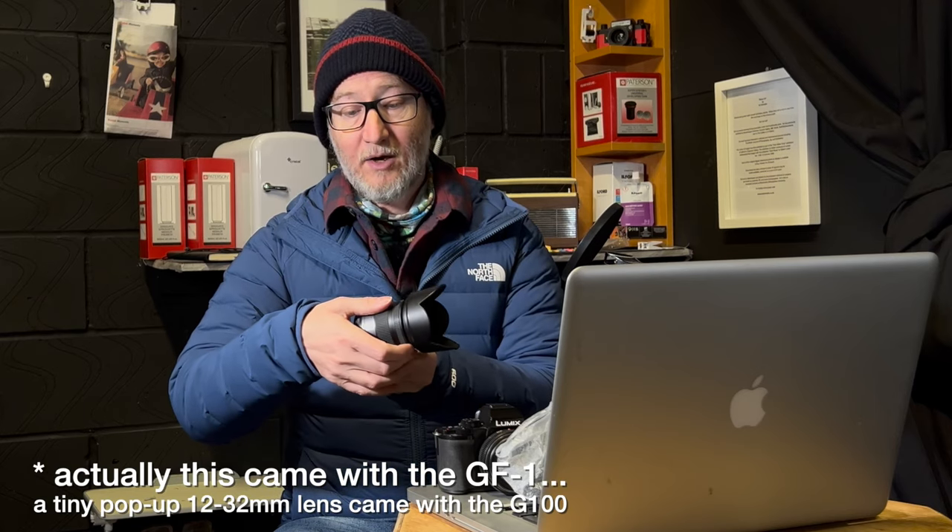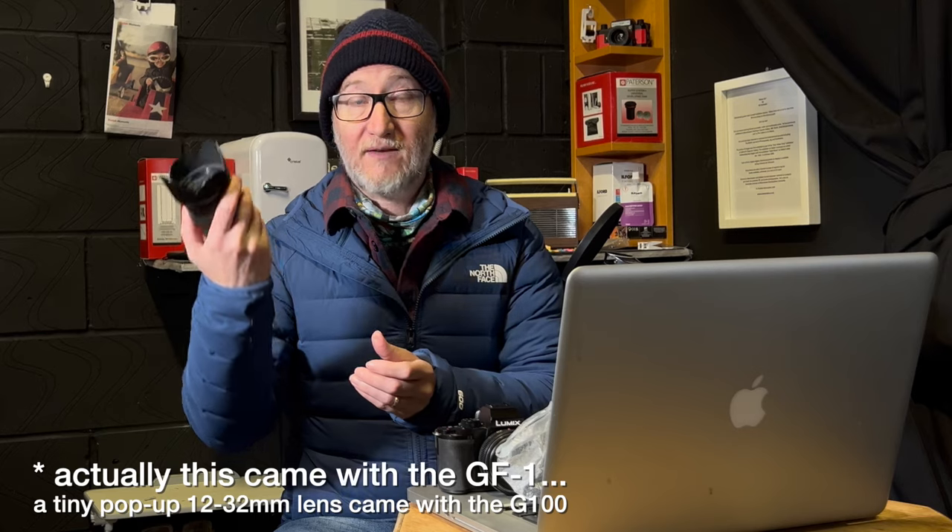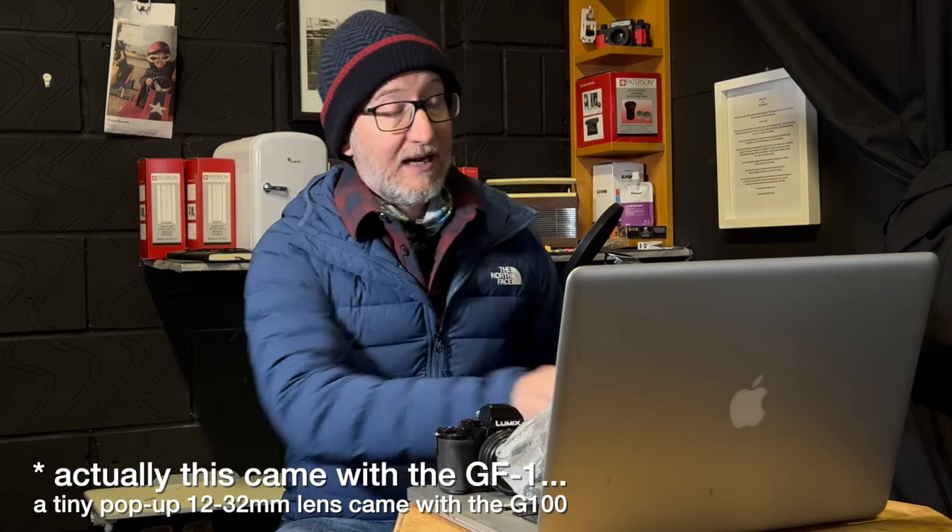It has a good selection of lenses. This is the 20mm pancake lens, which acts as a 40mm lens if it were full-frame. This is a four-thirds camera, which means it's very light and very small. I have this 20mm pancake lens on it all the time and go everywhere with it. I've also got two other lenses: the kit lens that came with it, an optically stabilised 14 to 45 — so that's a good wide angle to a slight telephoto. And I picked up an Olympus 40 to 150 in a second-hand shop, which is the equivalent of a 300mm on full frame at full extension. It's got a lot of reach and the optical quality is pretty good.